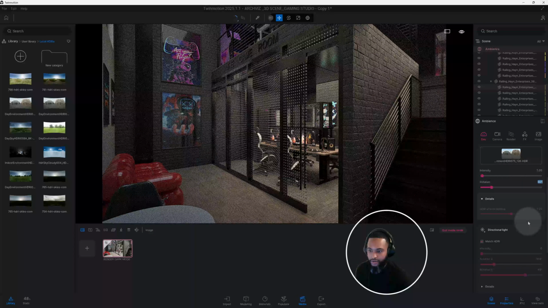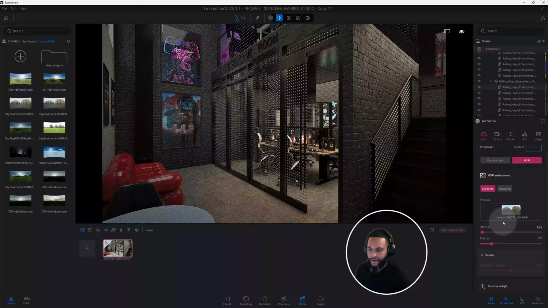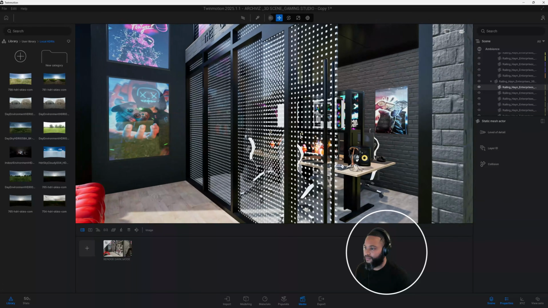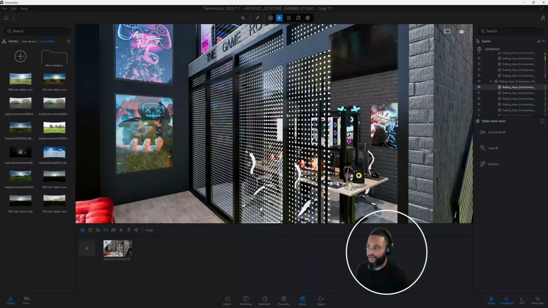All right, so before I get into the camera settings, because I didn't change a whole lot here. As you can see, I just changed my HDRI, and I have HDRI and Sky Dome here. Before we go any further, let's quit our mode here, and let's start applying some of that lighting I was telling you about.